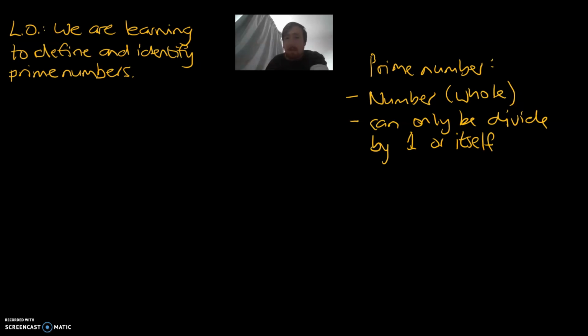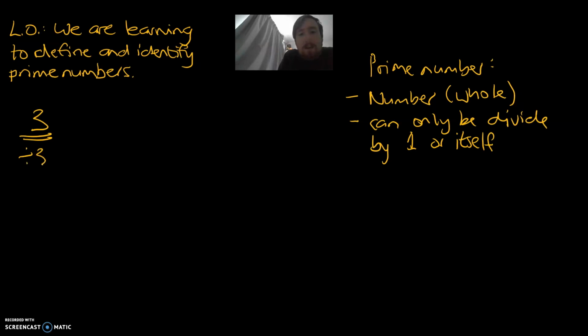I've got 6 examples written down on a refill pad next to me. We're going to go through them all. The first one I want us to look at is the number 3. We've got to think, is it a prime number? So what numbers can be divided? 3 divided by what numbers will give us whole numbers? Let's have a look.